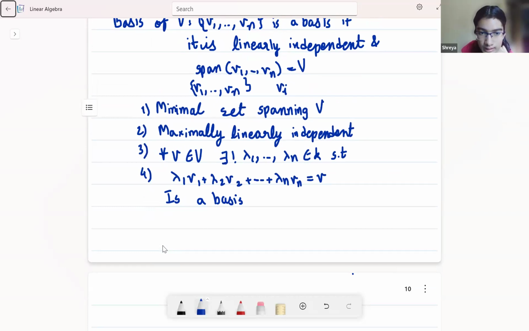Okay, now for the other direction. If it is spanning and... But what you just said proves that 1 implies 2. No, it proves that 2 implies 1. No, not 2, this fifth condition implies the first one, because if the first were not to hold, then 5 would also not hold. That's what he just proved. So now you need to prove 1 implies 5.